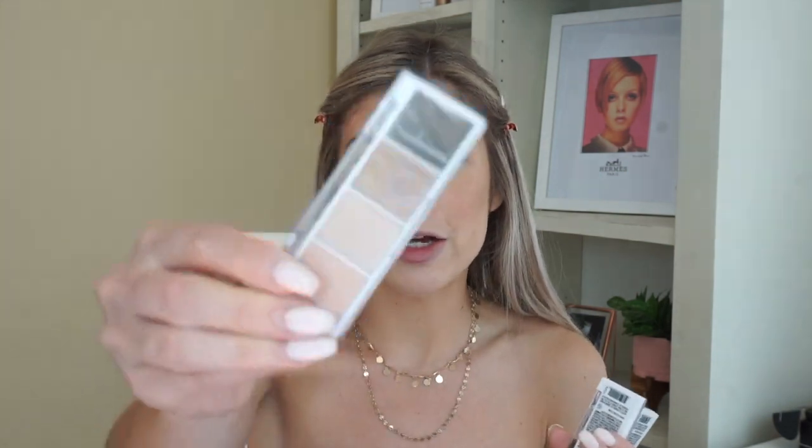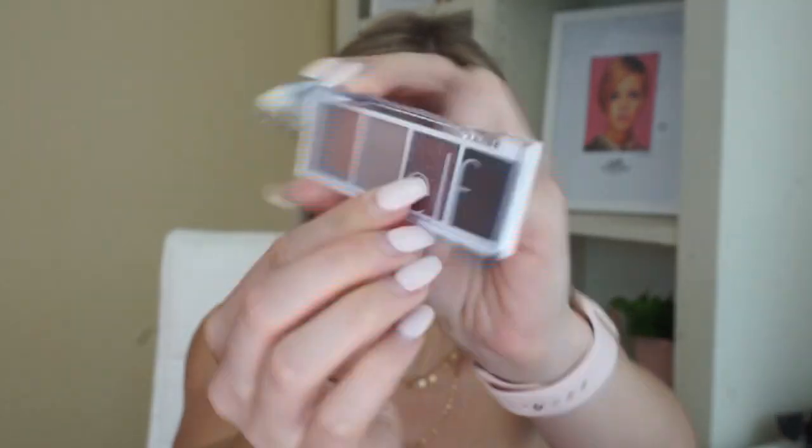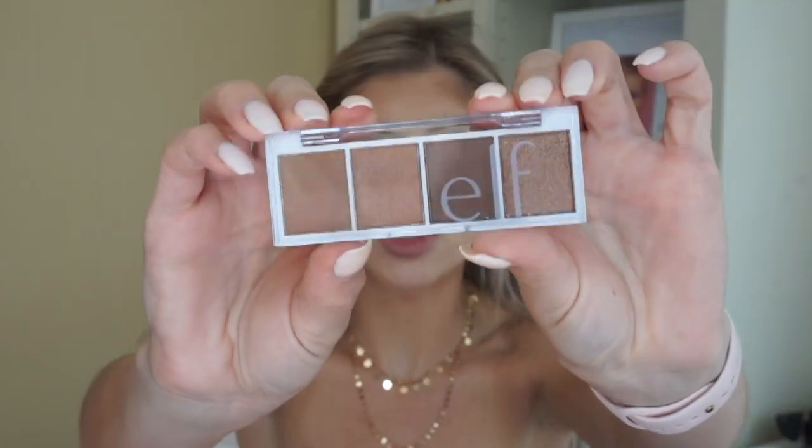Now that I finished just quickly doing the brows and moving on to the eyes, I was really excited to get these palettes. These are the bite-size eyeshadow palettes, so I got Cream and Sugar. Then I also got Rose Water. And then the other one that I got is Pumpkin Pie. So I was super excited to get these because I had a ton of you guys tell me about them, but I've also just seen them all around YouTube as well.